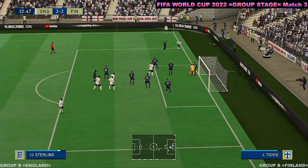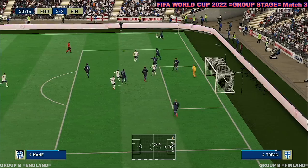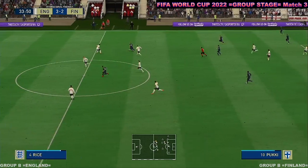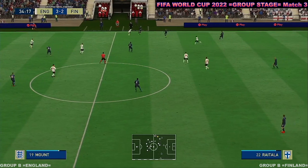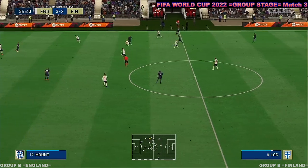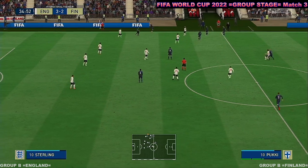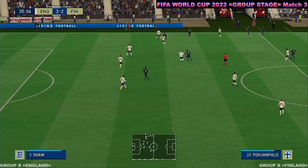Short corner taken. Is it going to be Raheem Sterling? A fine stop to turn the ball away. Plays it back and a tidy challenge. Well, that save has kept them in this game — they now need to create one or two chances of their own. I'm not sure why the fans are so upset; I think the referee got that absolutely right. A meaty but fair challenge and it will be a throw-in. Good tackle — it'll be a throw.